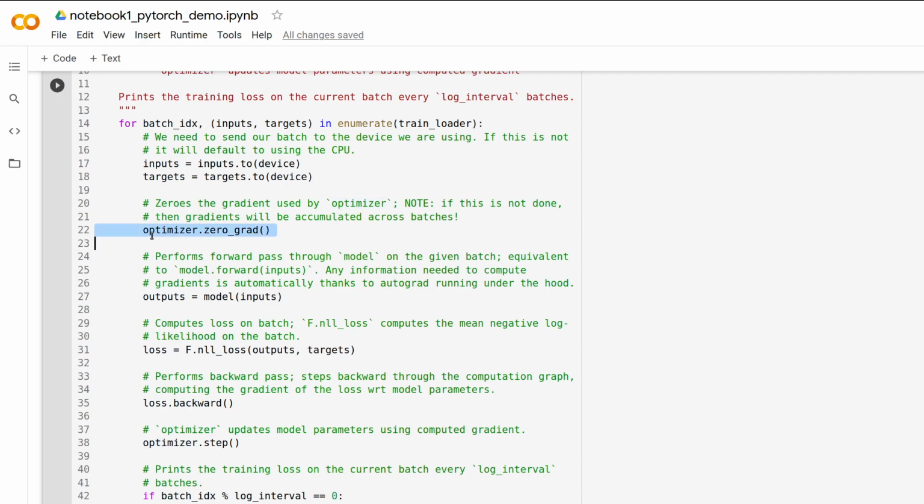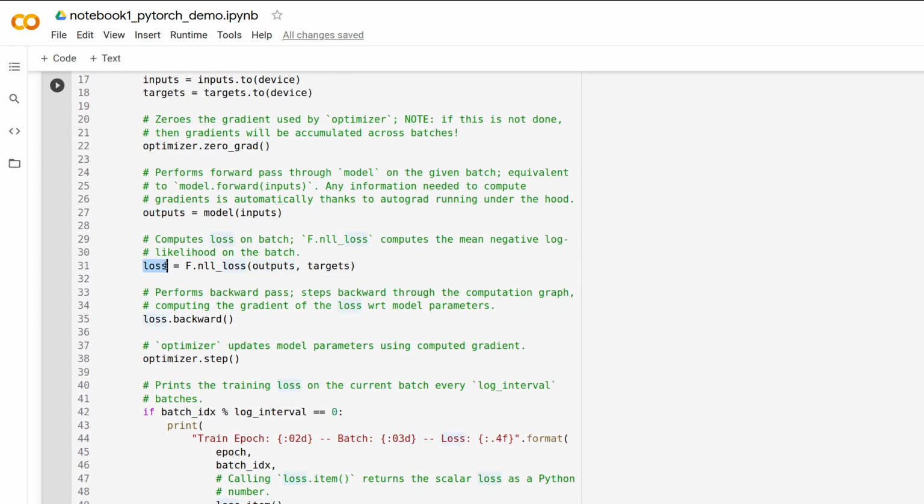Right, so typically in this course we're going to be interested in zeroing the gradients before doing any computation and calling any backward methods. The next step is computing model predictions from the inputs. nn.Module instances are callable, and calling one is just going to call the forward method on the arguments given. And so this is going to give us our log softmax outputs. And then we're going to take these outputs to compute our loss function.